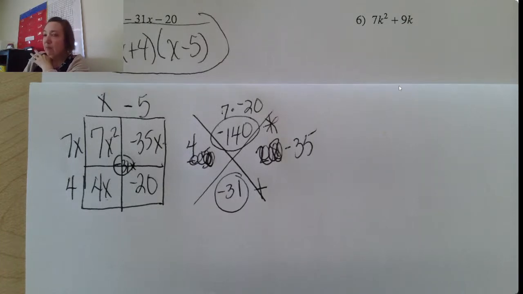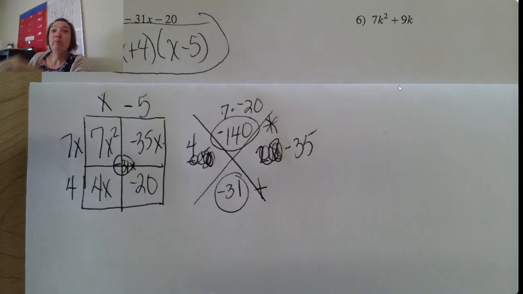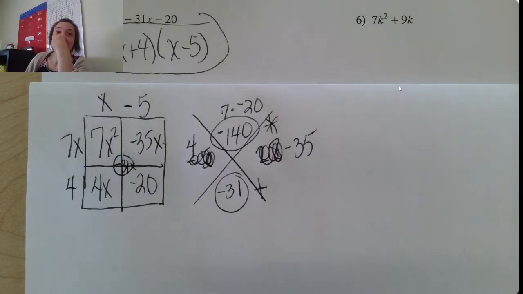Okay. Now, could you do this another way? Yeah, you could do it the same way that we did the ones at the top. But could you have different factors? No. That literally is it. That's the only way you can factor it. There are some that may have multiple options for factors. This is not one of them. Because of that 7, that 7 sort of locks you in. It's got to be whole numbers. Okay.